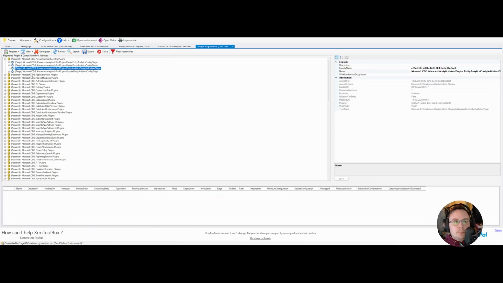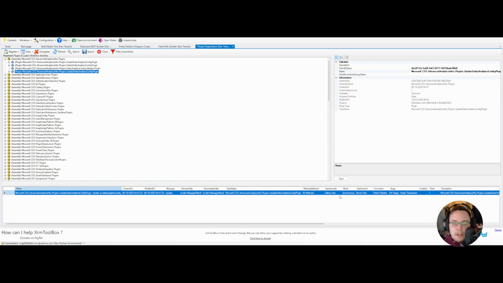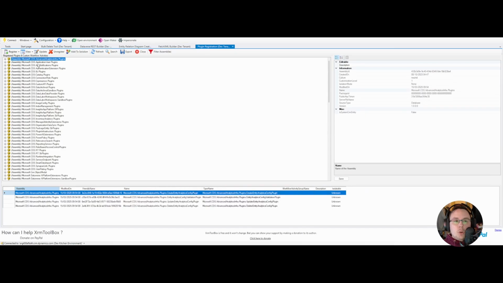These steps here, and we see a load of information about it in terms of what it can do and other bits as well, and we see the information from there. You can also manage your plugins from here in terms of being able to unregister them, update them once you've updated the actual code itself, and be able to add them to solution. The reason why I kind of put this one in here over and above the normal plugin registration tool is because of this option here, filter assemblies. You're able to filter down to exactly what assembly you want.